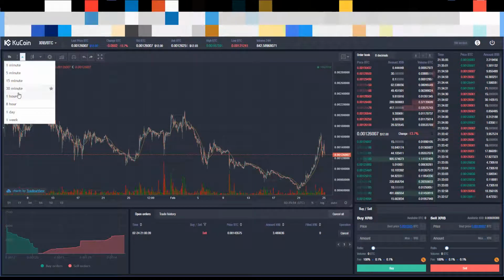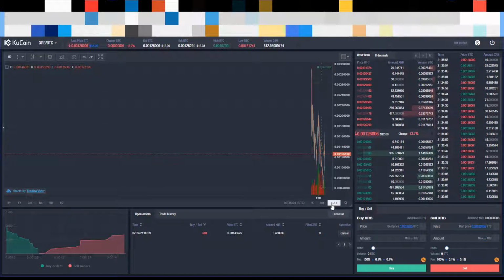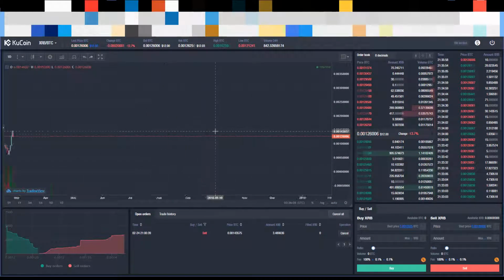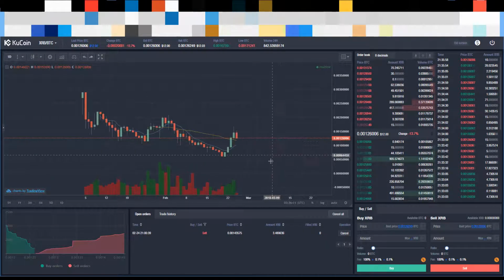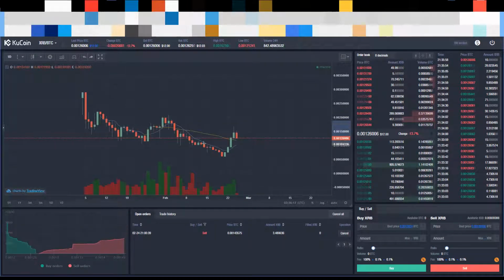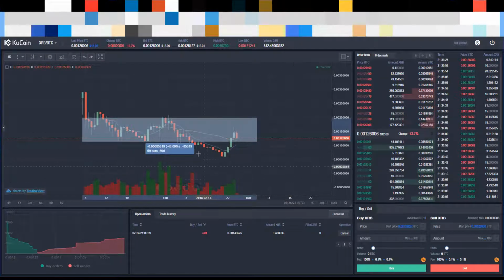Let's go to the one day, right? Auto. Yeah, that's great. I like when these charts just perfectly look good right away and you don't have to move anything, but obviously that doesn't happen. So what's a value area? Real quick, a value area is where does most of the trading happen? I do this in my head, so I don't draw this stuff, but the value area for this asset is right here. That's the value area, meaning where does most of the trading happen?